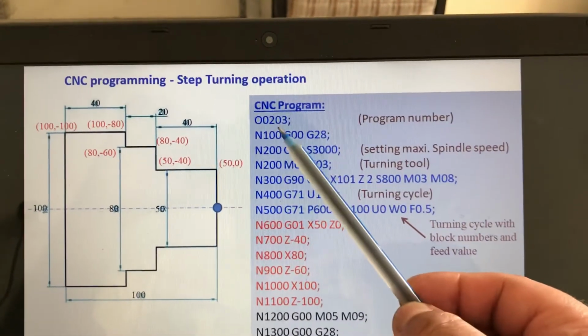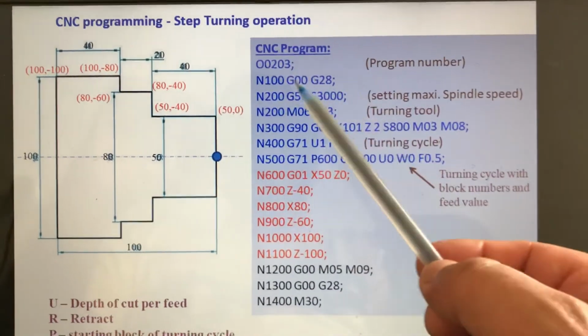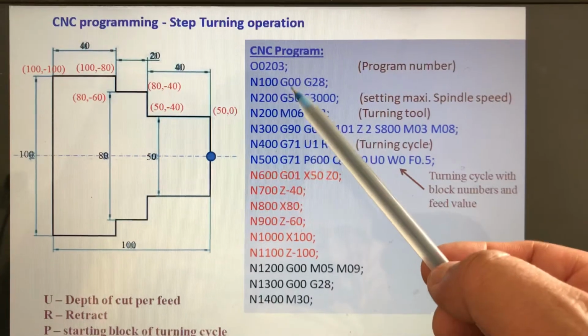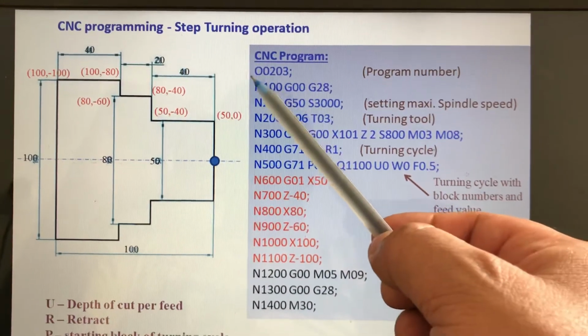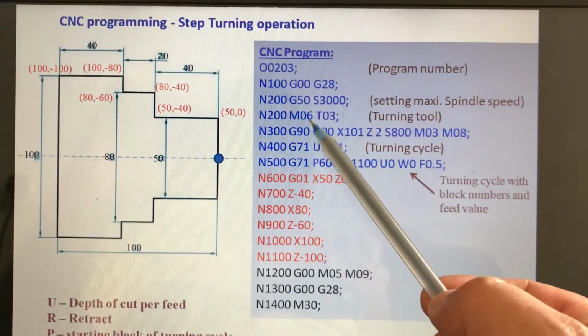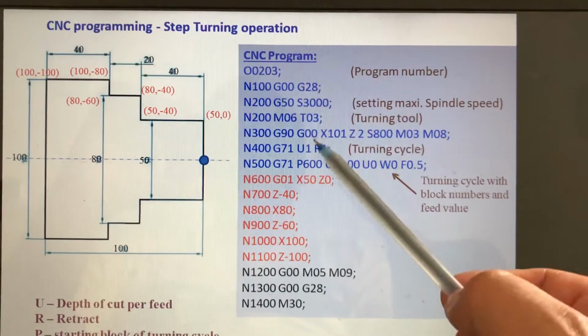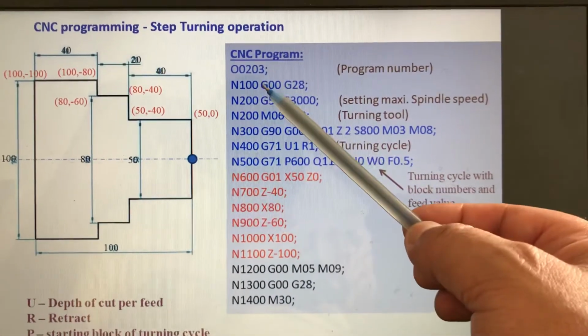You can use this for all other programs also, the previous programs whichever I have given you in CNC machines. To take back this program, we can use this program number. You can call the program from the machine later on. When you need to see this program, you can use this number and you will get the program on the screen. So this is called the program number, and the rest is the same.